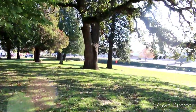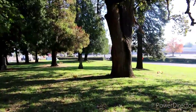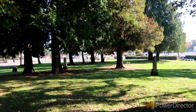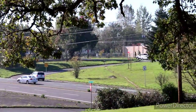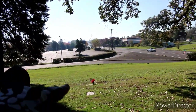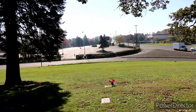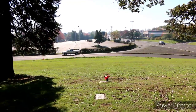So definitely just a really weird place to be buried. It's quite beautiful because it is quite quaint. But if you can see, it's really small, not much to it. As we were standing right there on that little trail, you can see that it's basically just all road. And as far as the cemetery goes, basically right over to that parking lot. The only thing separating the cemetery from that parking lot is just that little road right there. Crazy.